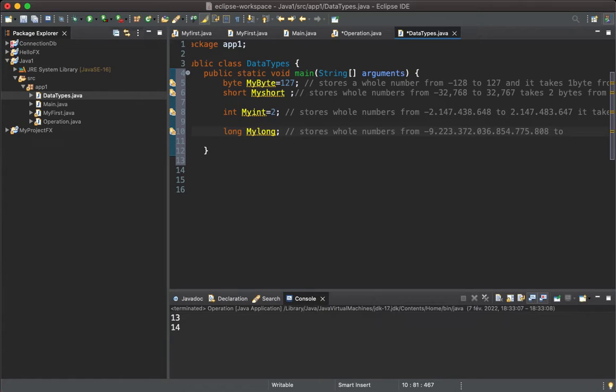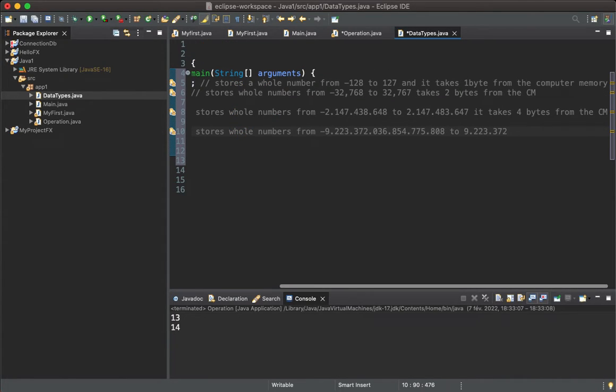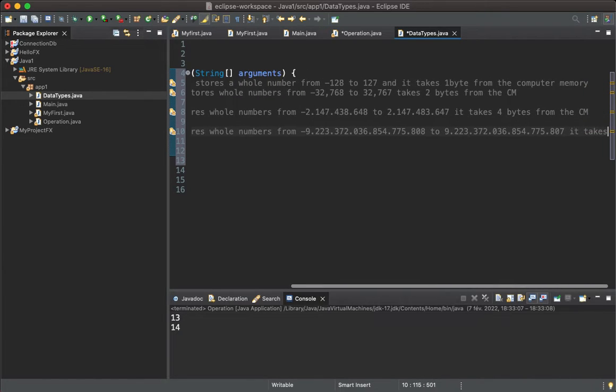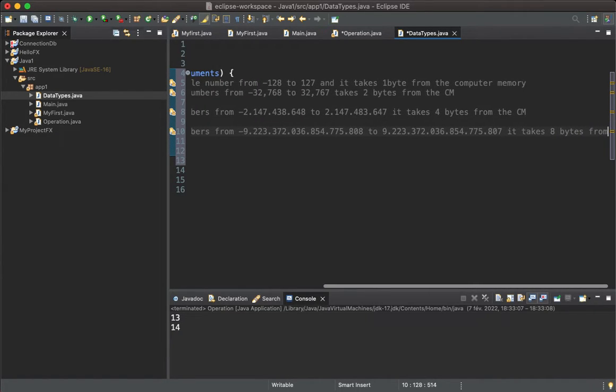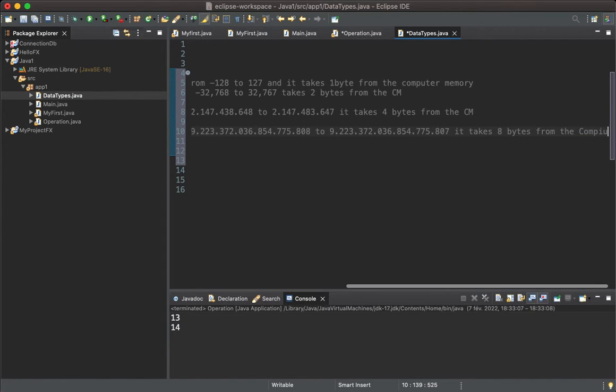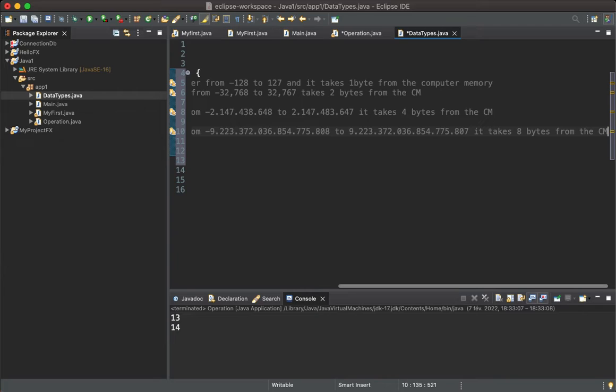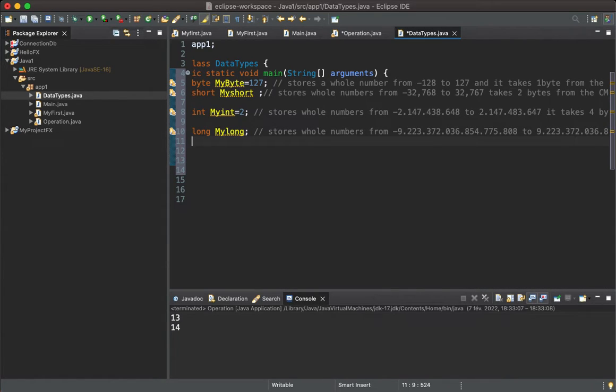So 2, so this is very long. 9, and it takes 8 bytes from the computer memory.